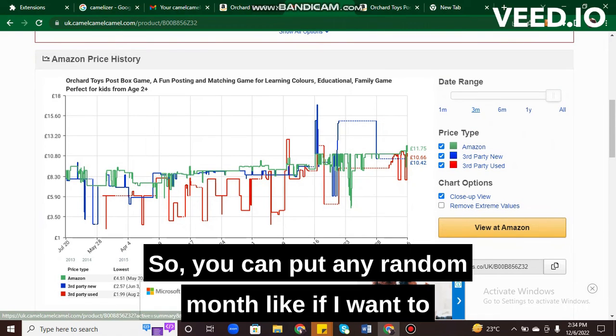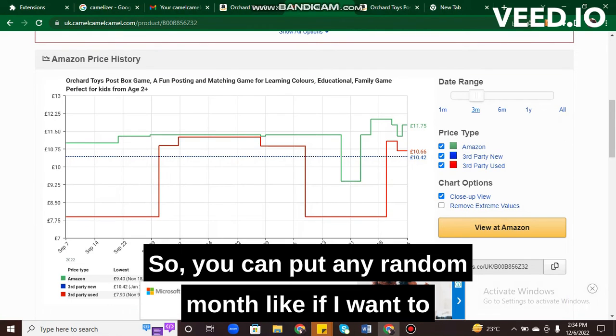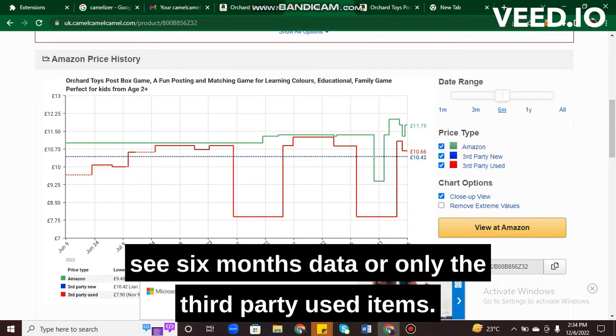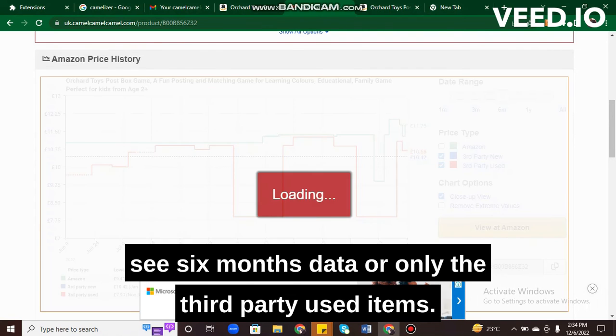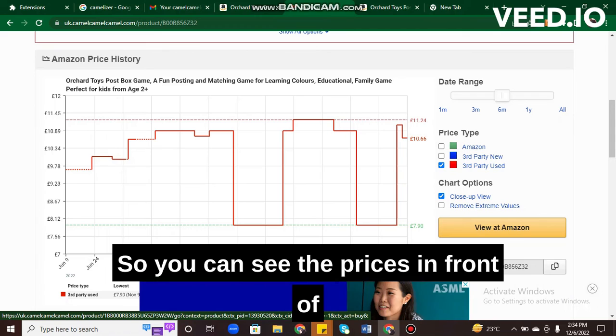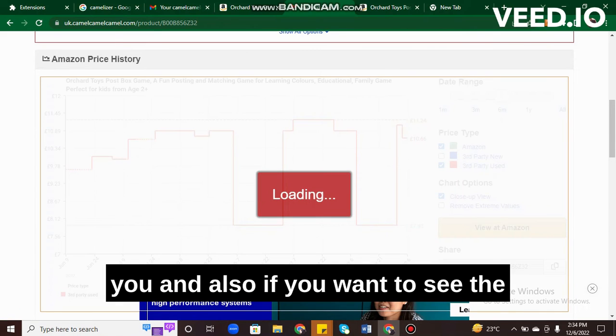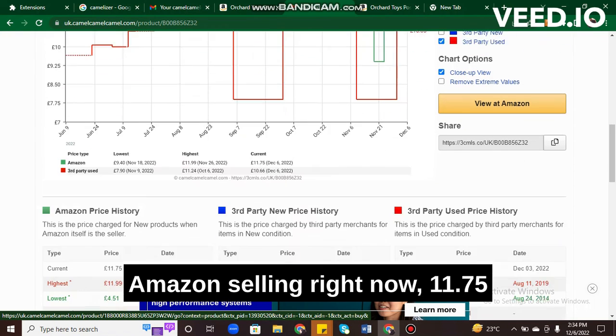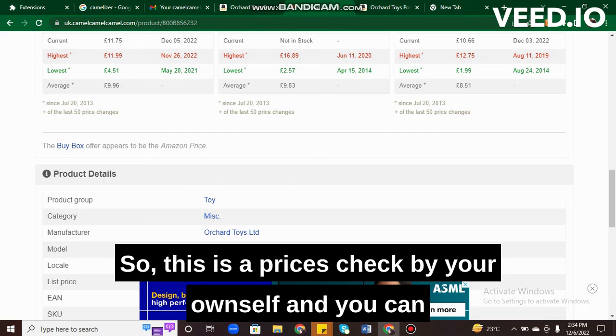You can put in any random month, like if I want to see 6 months of data or only the third party used items, you can see the prices in front of you. And also if you want to see Amazon selling right now at 11.75, this is the price check by yourself.